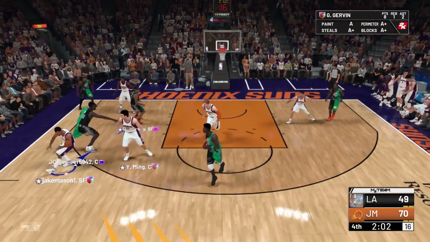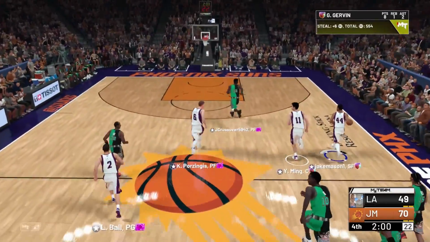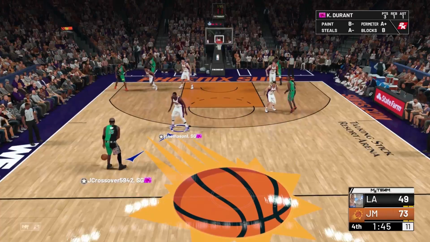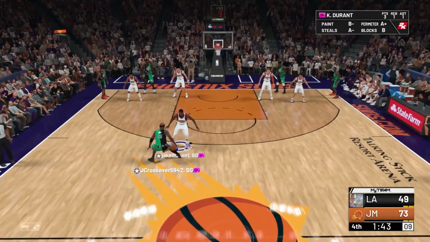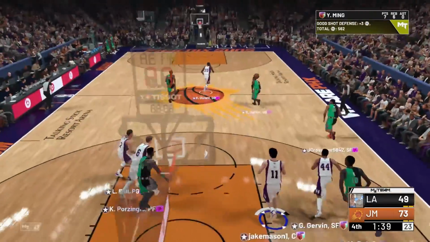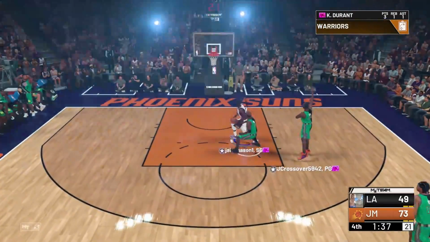So jump into the fourth quarter. You guys can see we really just ran away with this game. George Gervin playing some solid defense, getting a green light. He tries to ISO here a little bit on me, only making one move. Come on, bro. If you're gonna ISO, you might want to make more than just one move. Kevin Durant, Euro step dunk.